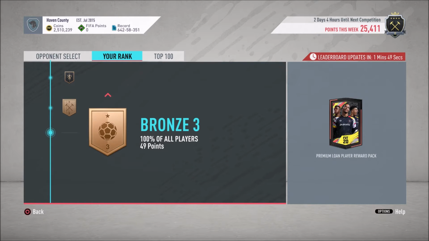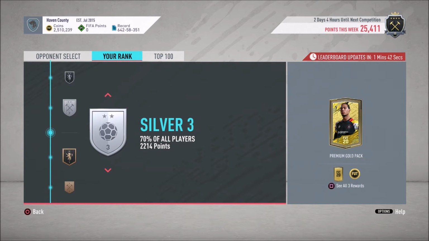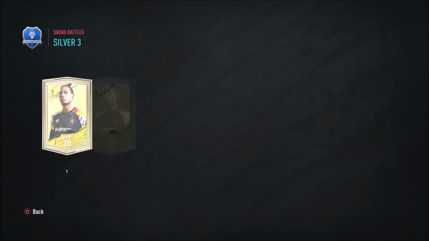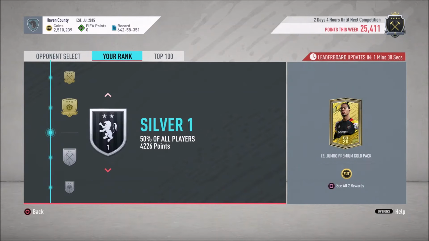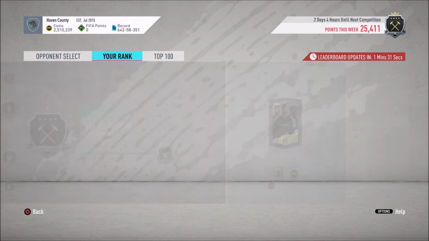Compare that to the reward for bronze 3. You get a premium loan player, and then you get a gold pack for bronze 2, 2 gold packs for bronze 1, a premium gold pack, and so on and so forth, okay? So obviously, the more you play squad battles, the more points you earn, the higher your rewards are going to be. So it's definitely a mode that I think is worth doing, particularly in the beginning.